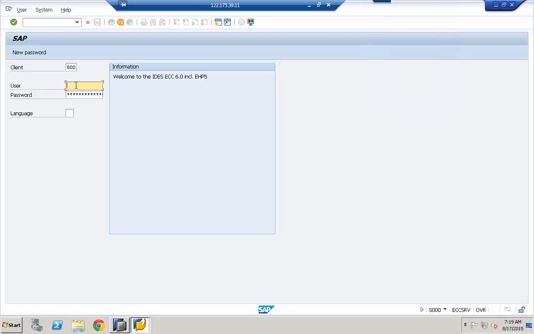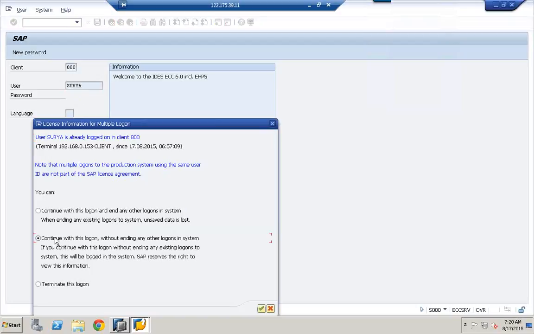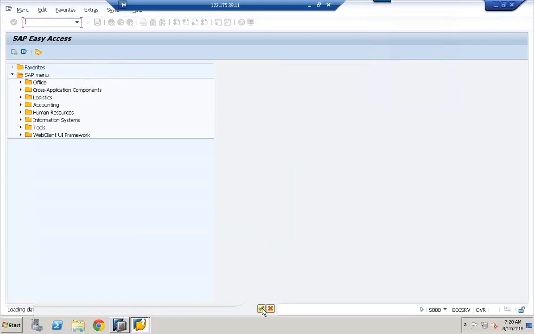So let us give the username. Username is Surya and the password is S capital URYA 1234 and click enter. Select the second option to continue and enter the transaction code SE11 and click enter.